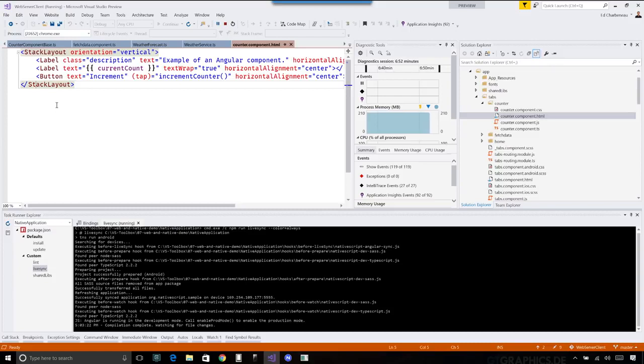Cool stuff. Thank you. It's a lot to take in, but can you give us a couple pointers as to where people can go to learn more about this? We'll put some stuff in the show notes, but if they're new to Angular or new to native, new to mixing and matching native with web.